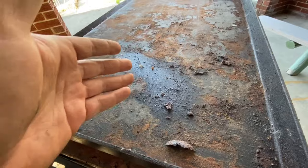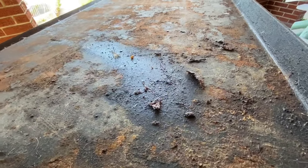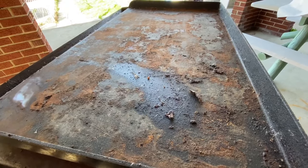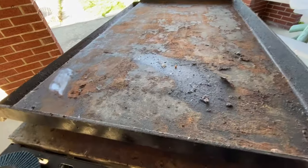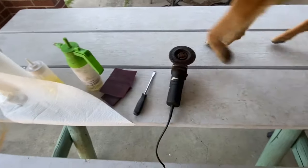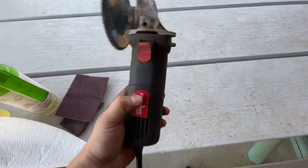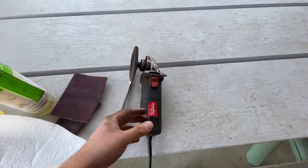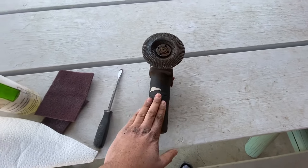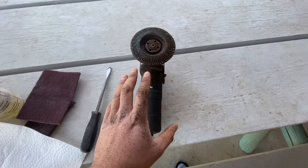It's covered in grease from the last time I used it - there's crud that's probably cheese from the last time I used this, maybe like a good five months ago right before winter. Just want to show you guys the equipment I'll be using for this tutorial. This is my Harbor Freight angle grinder - you can find these things for like under 20 to 30 dollars, pretty cheap, and you get your money's worth. I've had this for several years and it's done me well.